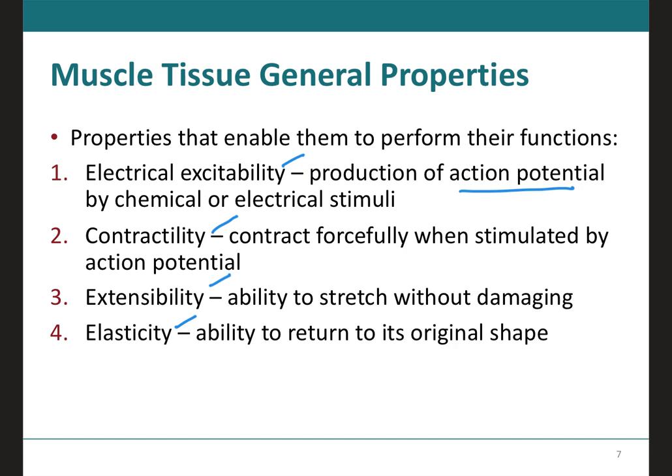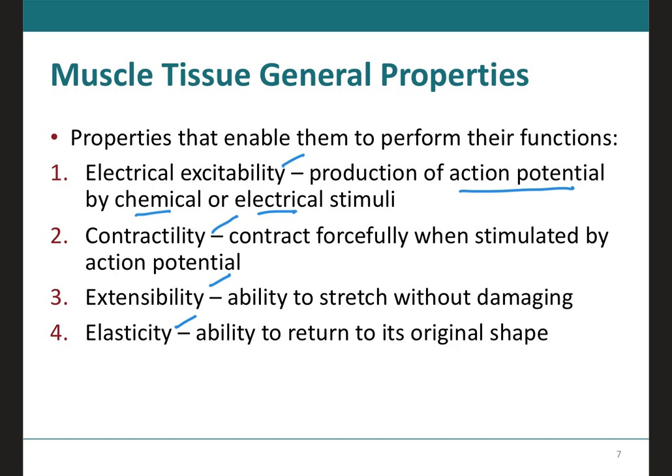It can either be a chemical or an electrical stimulus. An example of a chemical stimulus can be the release of a neurotransmitter by neurons, or the presence of hormones that are released by specific glands and that travel and are distributed by the blood vessels. And an example of an electrical stimulus are the autorhythmic electrical signals that arise in the muscle tissue itself, as the ones seen in the heart's pacemaker.